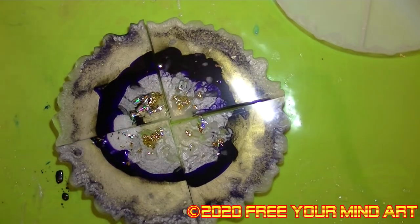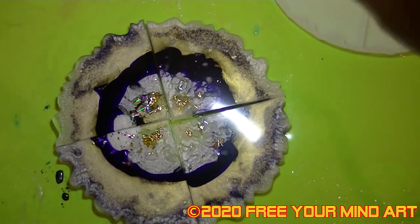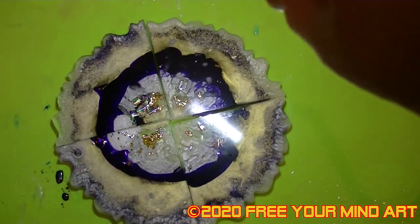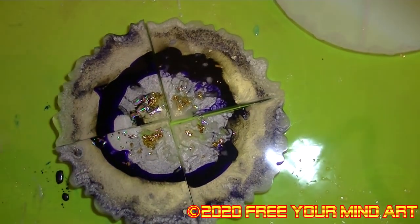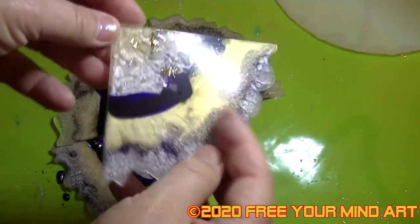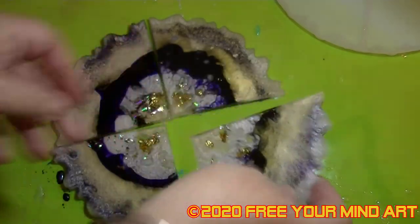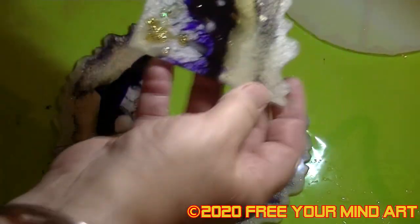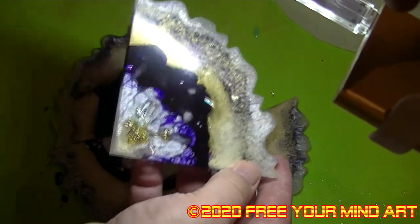Just trying to move my camera to let you see. The light's a bit too bright to show individually, and it's just like LED lights. Yeah, I do like that. I like the finish on it. That's what the pieces are like on both sides. So you could actually use this on both sides anyway. You don't need to choose just one side. You could swap them around, I suppose.